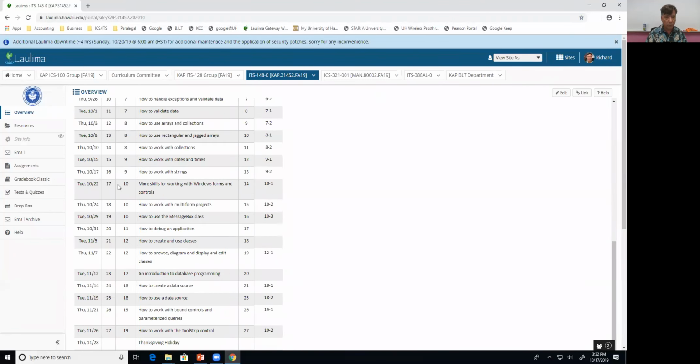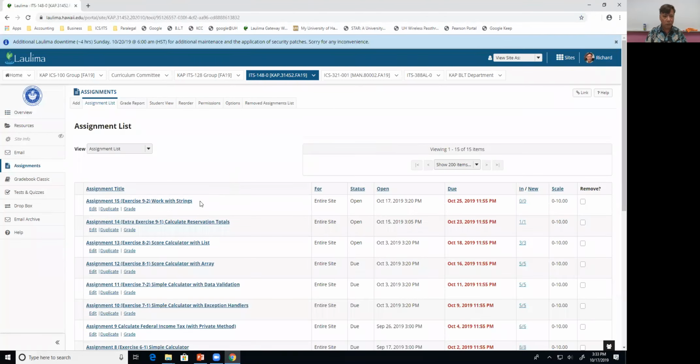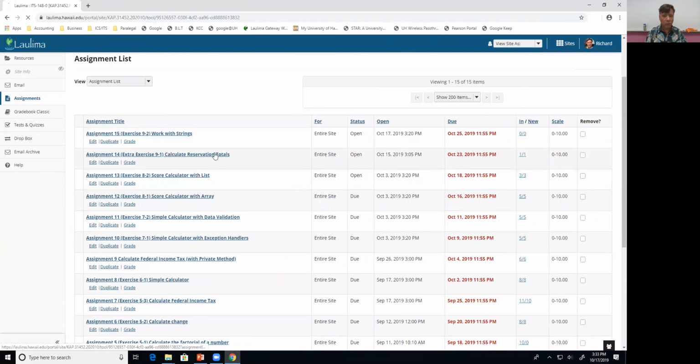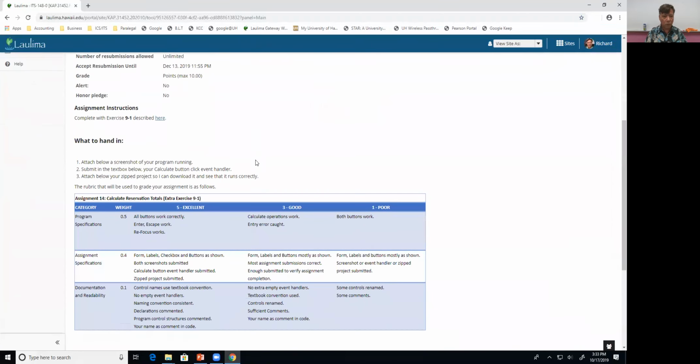Let me just go here first. Working with strings. Yesterday I covered all of the slides, all the way to the end. And so today I'm going to see how quickly I can do these assignments if I can. And so if we go to assignments, we see the first one here is calculate reservations total.